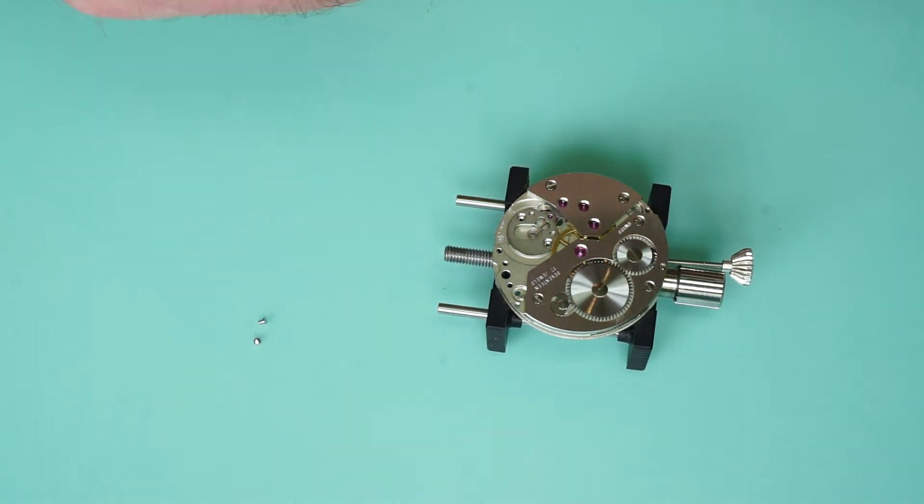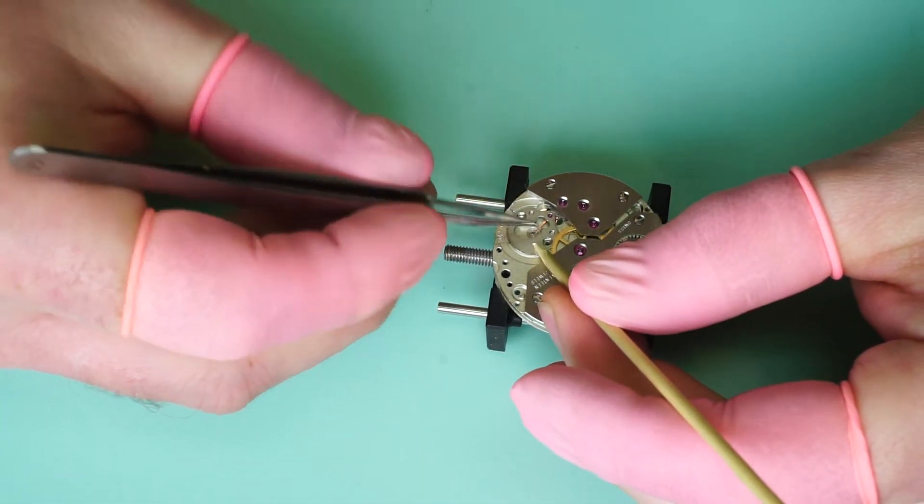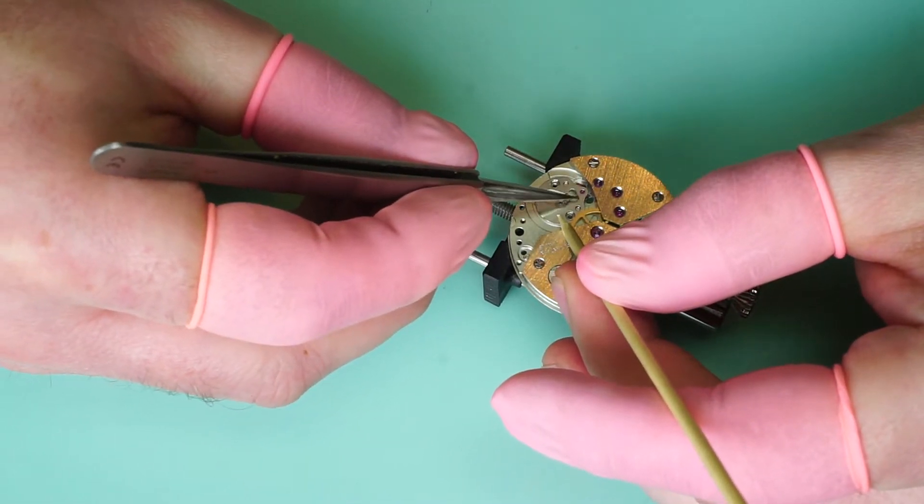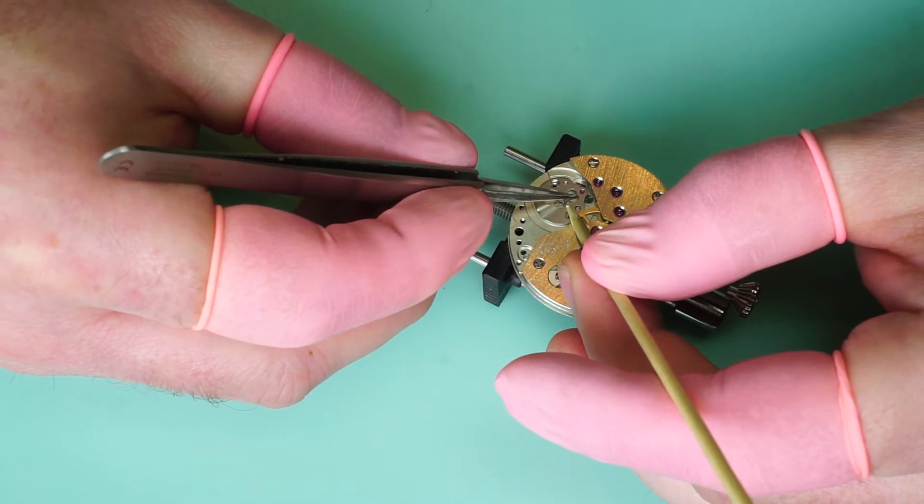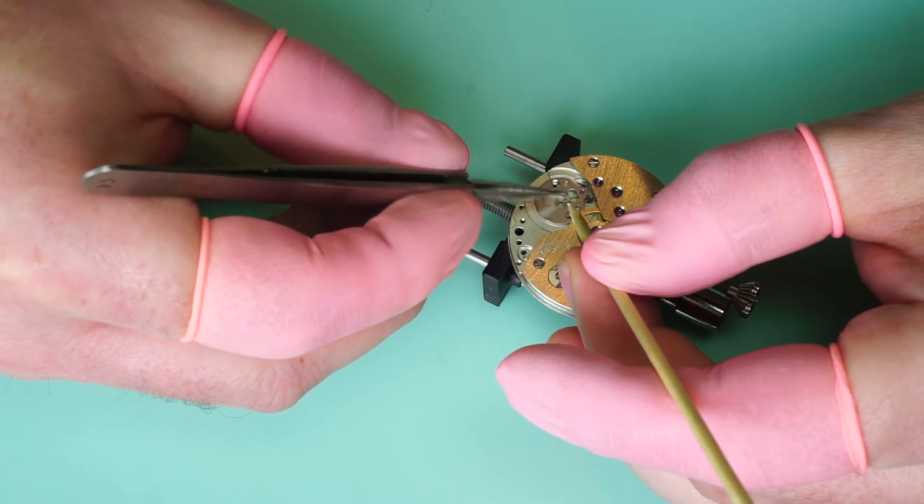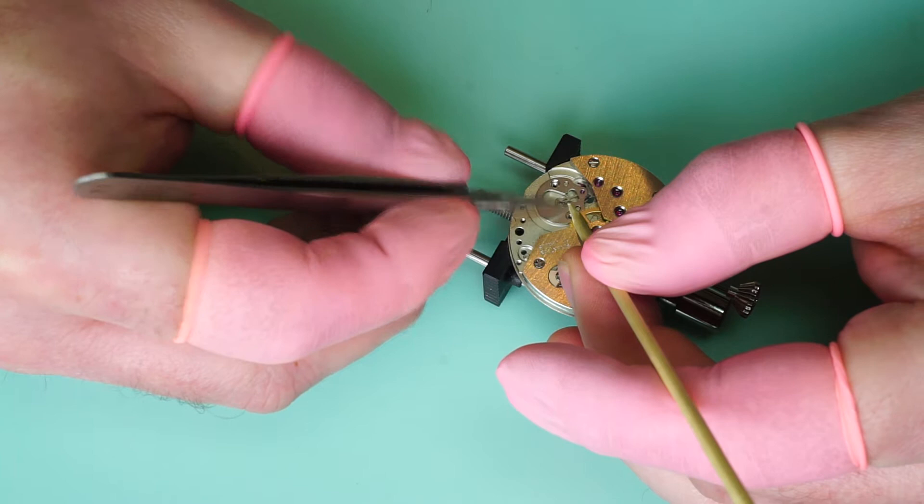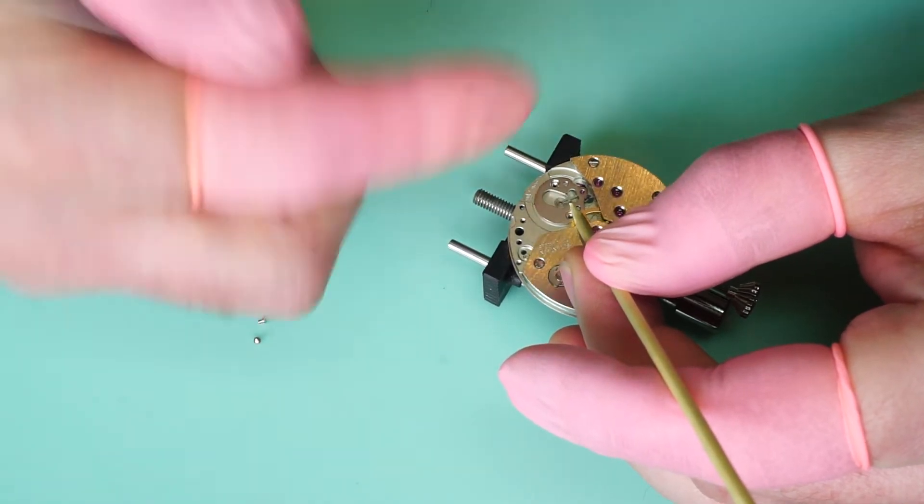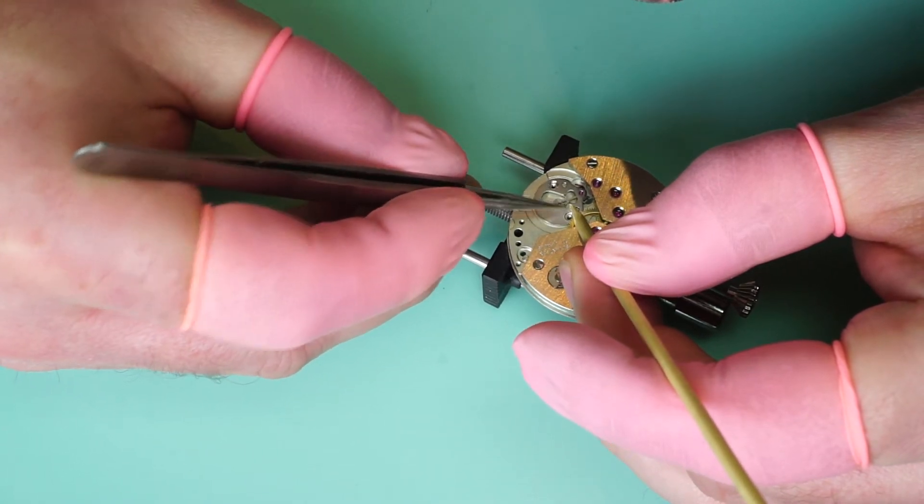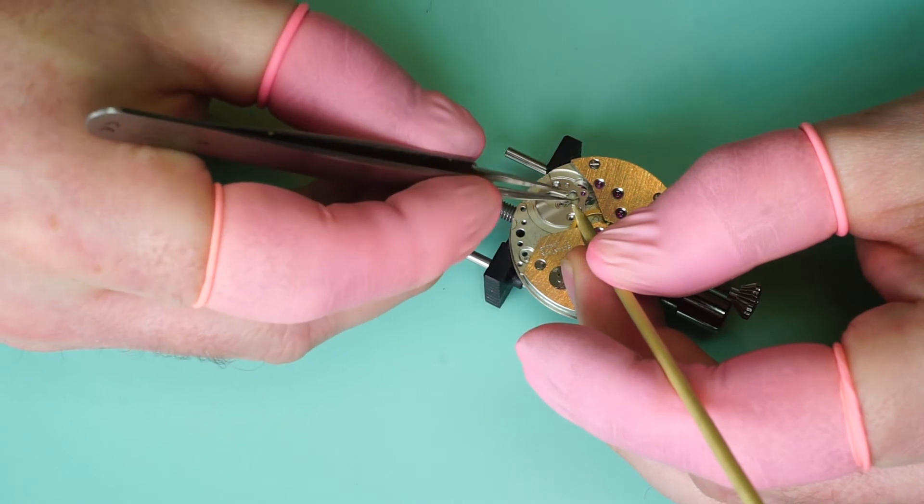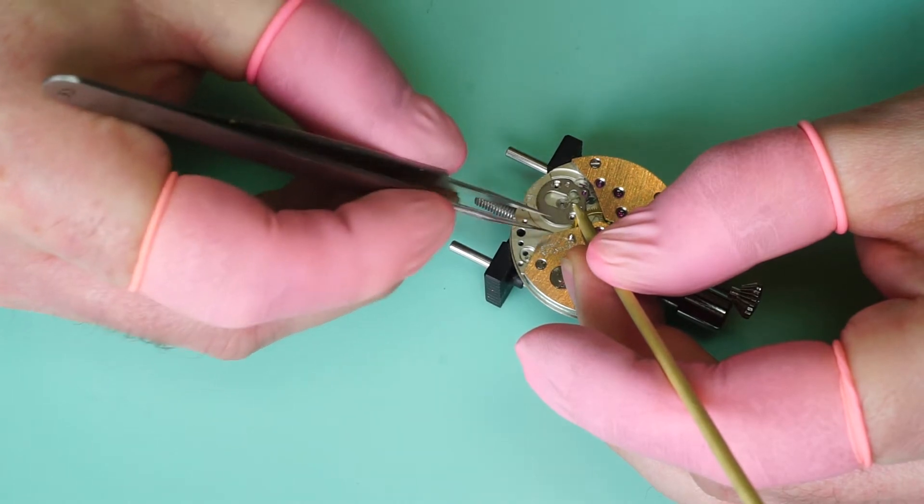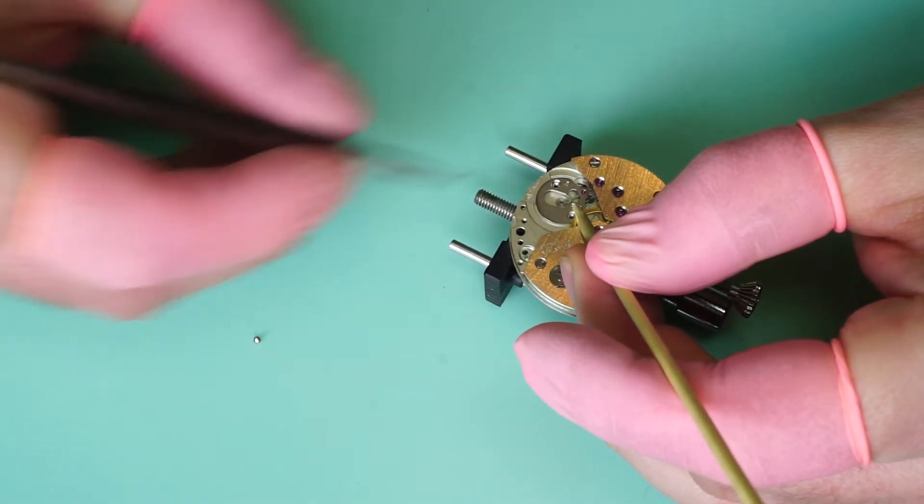It helps if the shape of the pegwood is correct. So you want to apply a very light pressure to the cock as you position the upper pallet pivot. So I think that's gone in position now, I'm just going to check with the loupe. The pallets are now in position, but we're going to keep pressure on with the pegwood as we fit the screws when they're not pinging off.